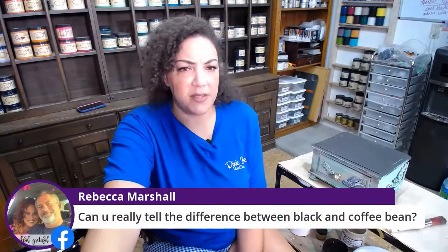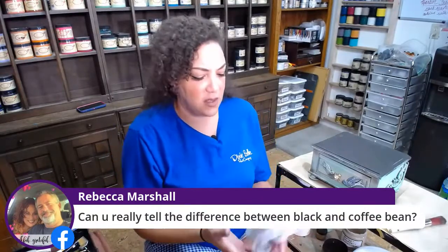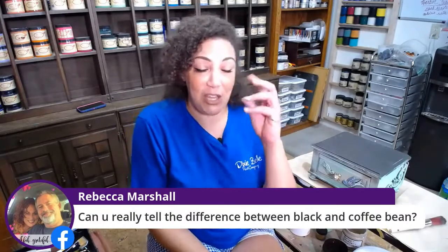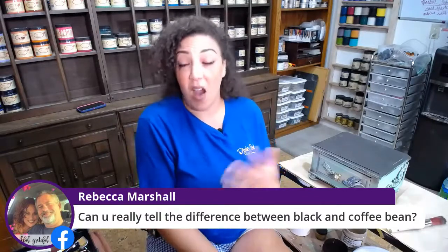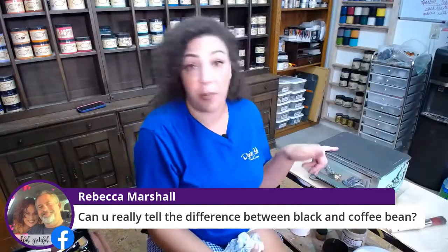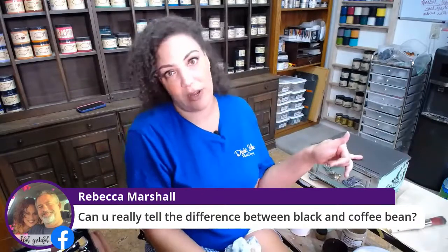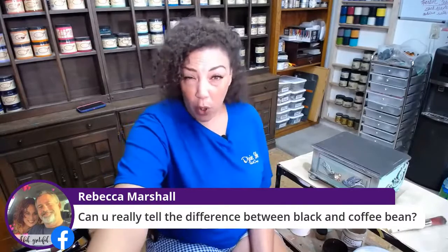Yep, that's a good one. Rebecca says, can you tell the difference between black and coffee bean? Can you really tell the difference? I can. I think it depends on how keen your eye is for color. Some people say that coffee bean looks black to them. I can see it. I think to me, it's dark brown. I look at this and think dark brown on the cusp of black. So as dark as that brown is going to get before it hits black. It's warmer. It's like a warm black.